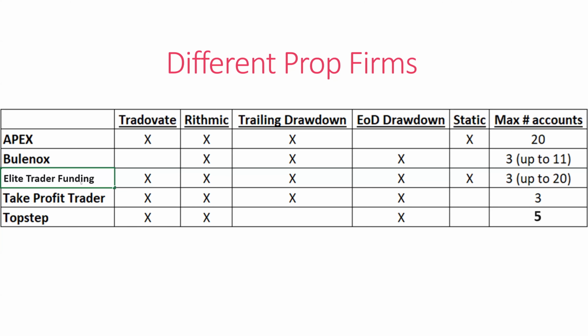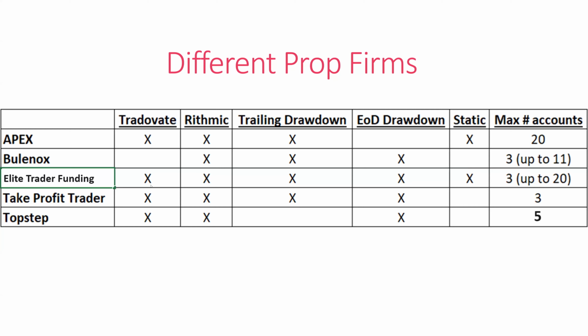Elite Trader Funding, I used to like them a lot, but due to the recent rule change that they had, they're becoming more like Apex. So you just need to know that you can have a max of 3 funded rules, and they have a lot of different various accounts, whether you want to go through TraderBait, Rhythmic, or Diamond Hands, Diamond Generator, where you want to hold overnight. So they have a wide variety of selection.